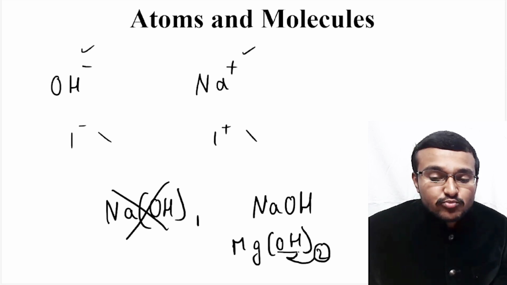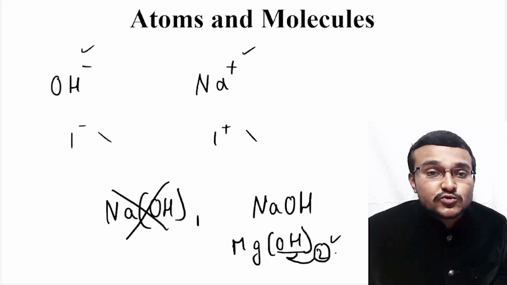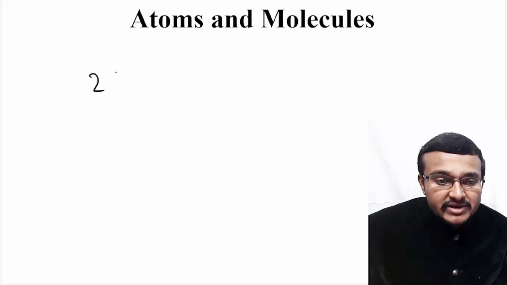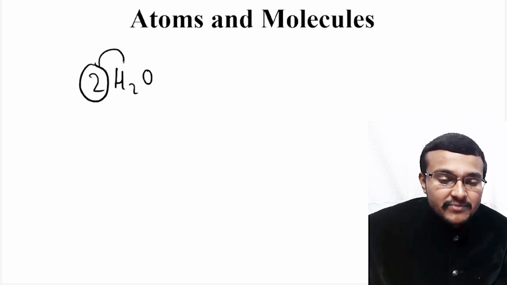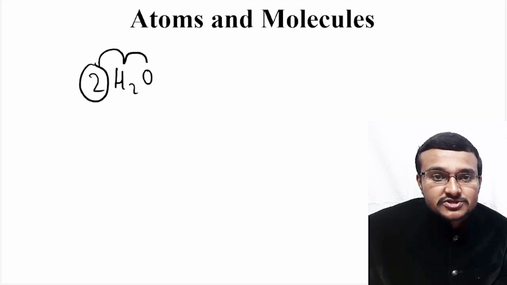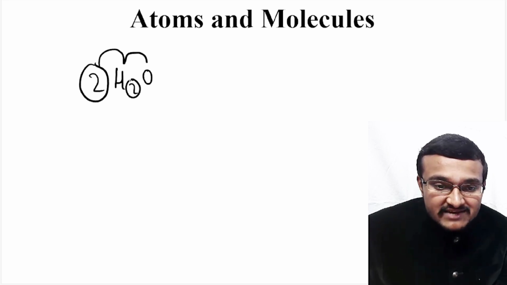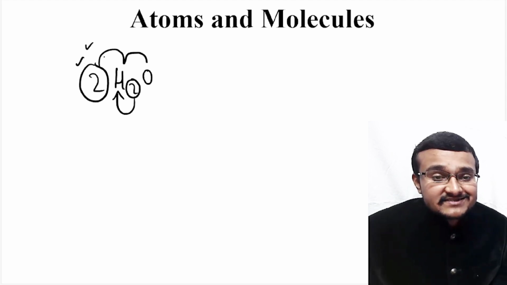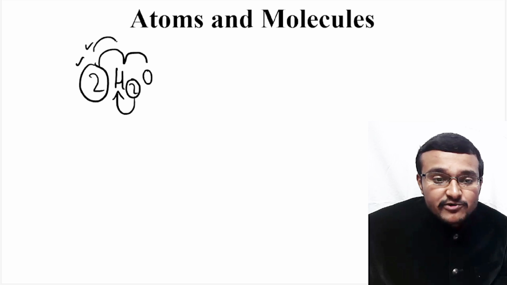So for both oxygen and hydrogen, this particular 2 is applicable. For example, if I write the number in front of a compound like 2H2O, then this 2 will be applied for both hydrogen and oxygen. But the 2 which is there with hydrogen will be applied only to that hydrogen. So when the 2 is written on the left-hand side, it is applied to both the elements.